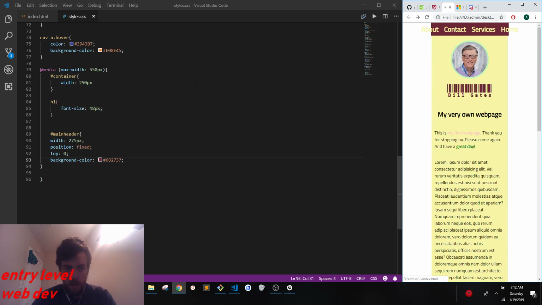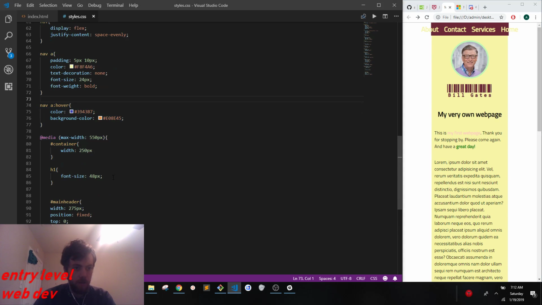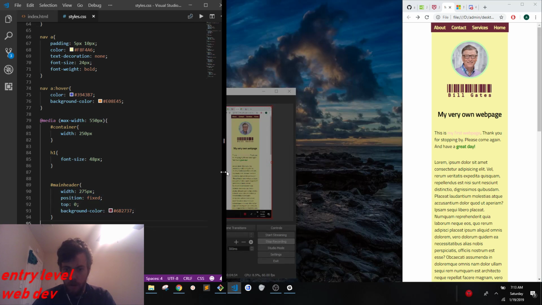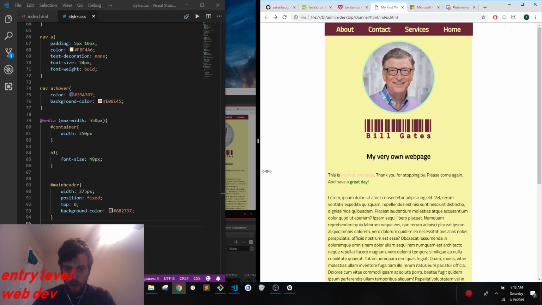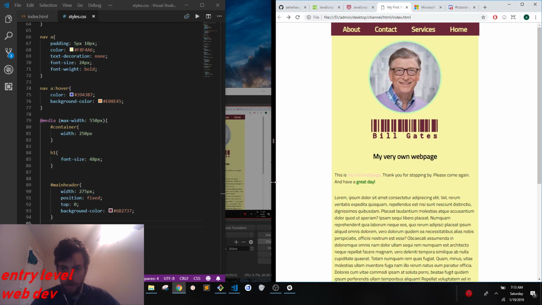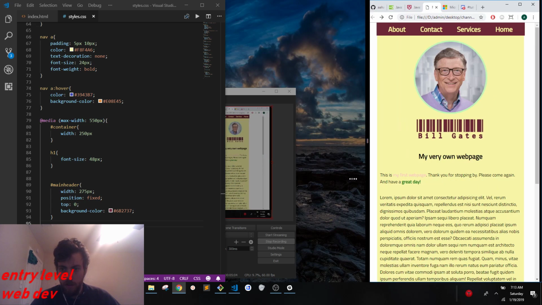As you can see, the links are still very big, so we're going to do nav a font size 16 pixels. All right, perfect. That looks pretty good to me. I'm not sure what you guys think, but that's a pretty good start to a responsive website. As you're zooming down, you get to that smaller website. There it is. Awesome. That looks good to me.